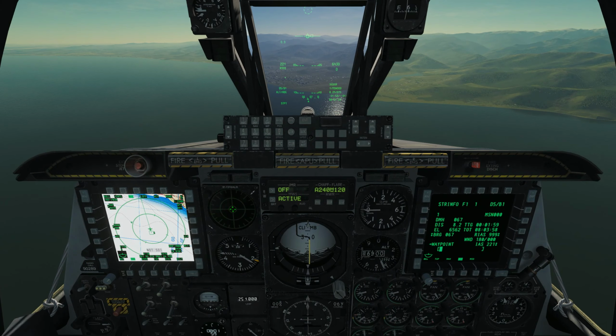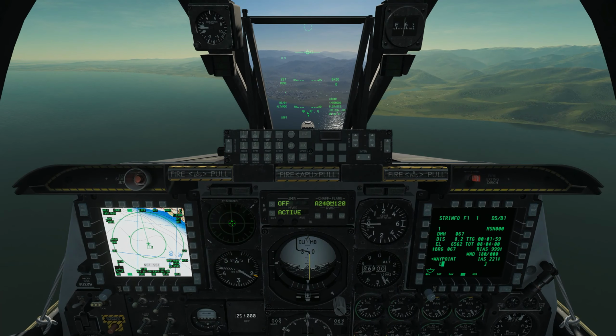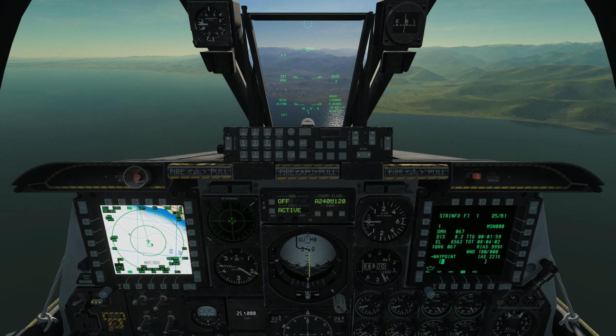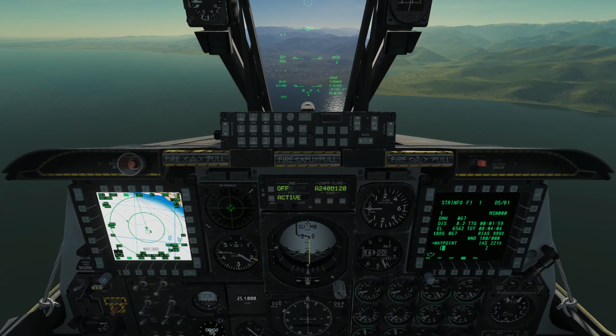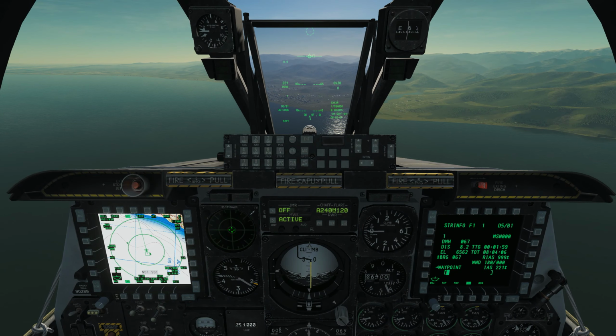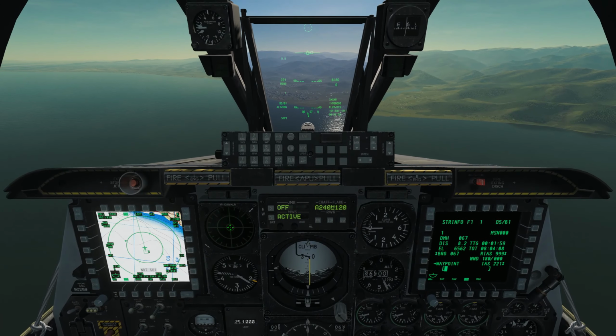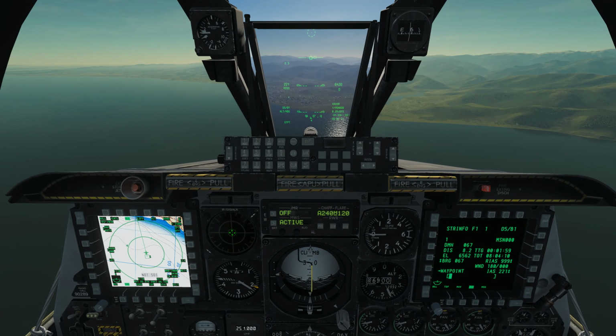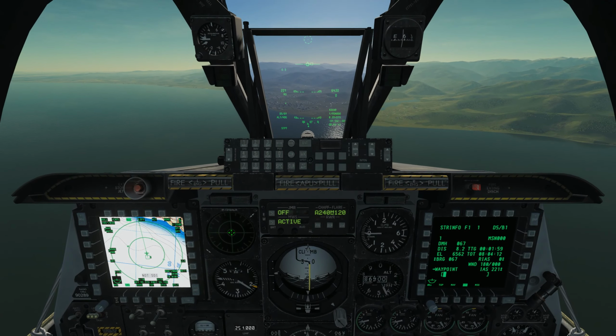And it uses that data to basically plot waypoints and steer points that we can turn towards and basically build into a flight plan.